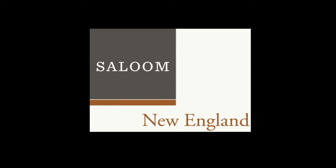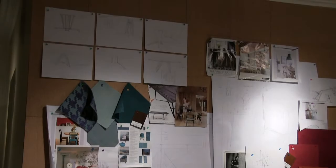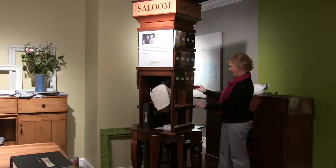The Saloon New England collection experienced a stylistic rebirth this market by being presented in a more eclectic modern style that showcases the true versatility of this line — from soft transitional to a rustic contemporary fusion and everything between. This collection has unlimited design potential and can serve any number of style preferences.